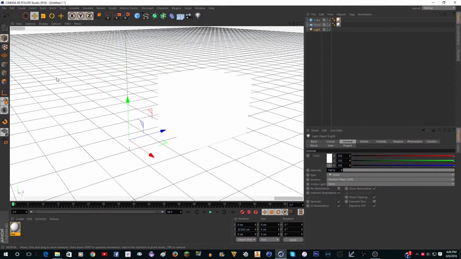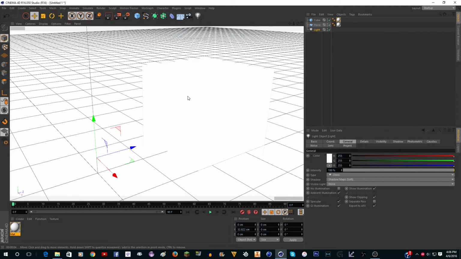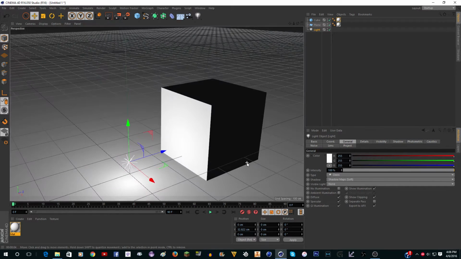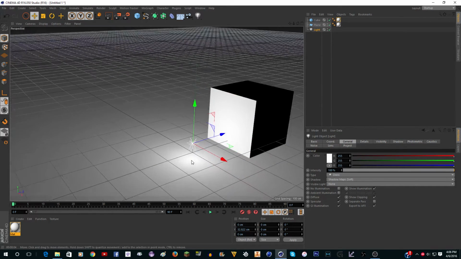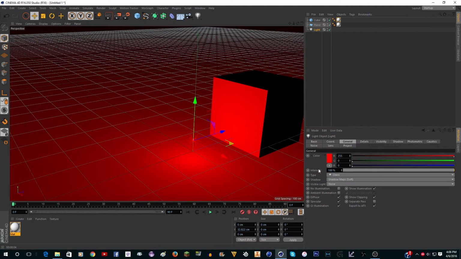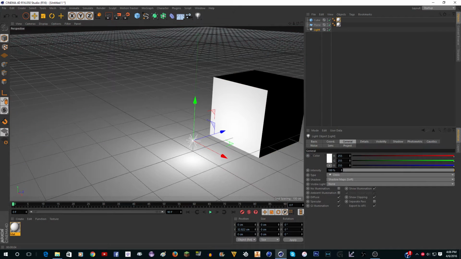And we can go over how to get it to only light one object later, so I'll show you how to do that. So I'll turn this off. Next, I'll actually go over volumetric lighting. So, well, first, just basic stuff up here. That's how to change the color of the light. This is the brightness.